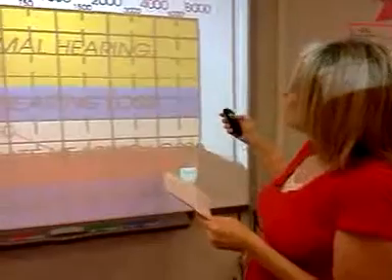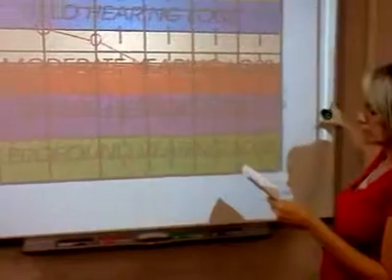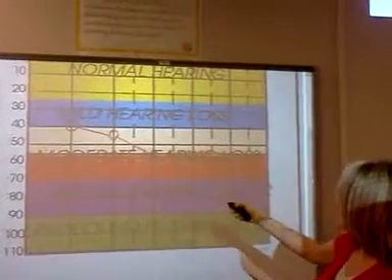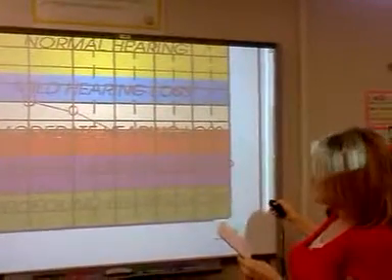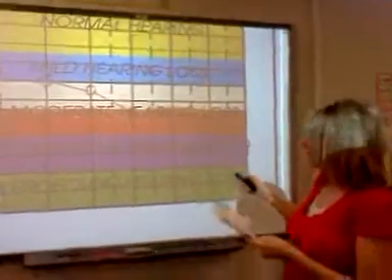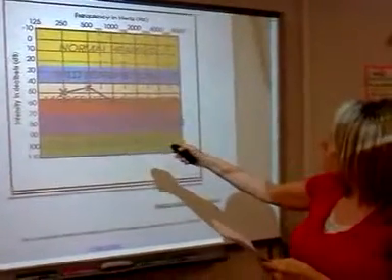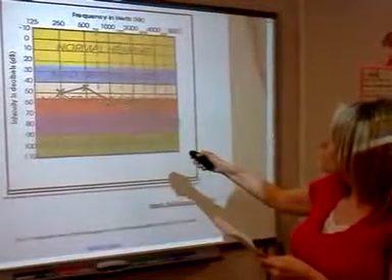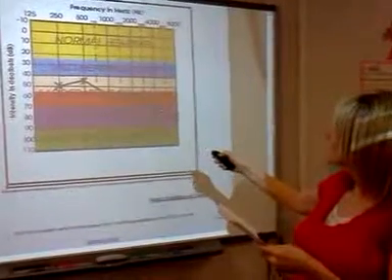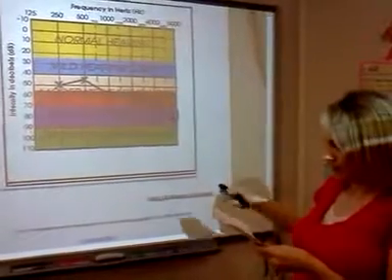Okay, so without hearing aids, your daughter's hearing loss in her right ear starts at 40 decibels, which is in the moderate range, and goes all the way down to 75 decibels, which is in the severe range, between 4,000 and 8,000 hertz. Her left ear hearing loss starts again at 50 dB, and starts to slope down around the mid-frequency range, about 1,000 to 2,000 hertz, in the moderately severe range, and then continues to slope in the higher frequencies, around 4,000 to 8,000 hertz, into the severe hearing loss.